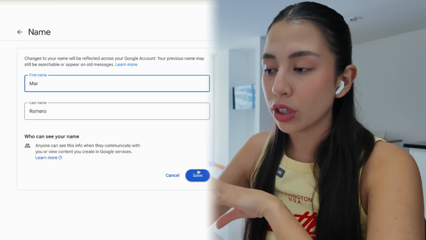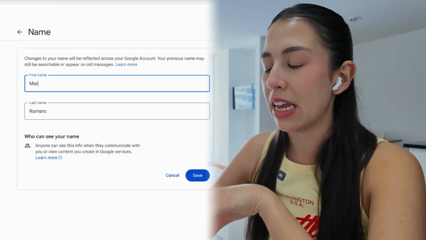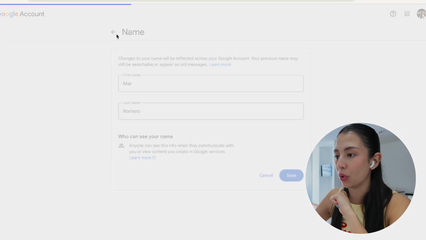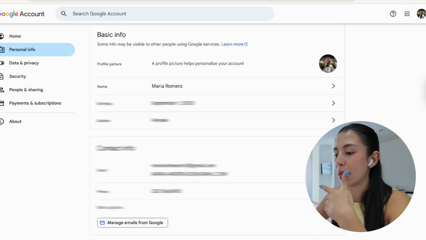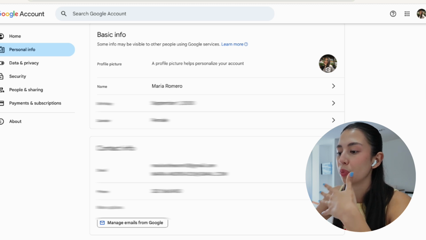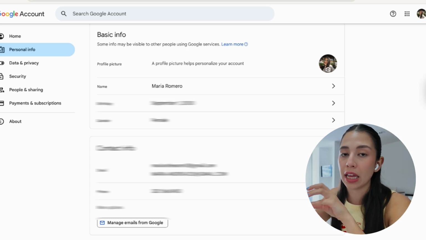After you make your changes, simply click on save. And now this information will be saved inside your Google platform. If you want to change your address in case you have it registered because you are a business, you can do that here as well. But remember, again, this is going to change every single thing that you have inside your Google account or your Google platforms. And that's it.